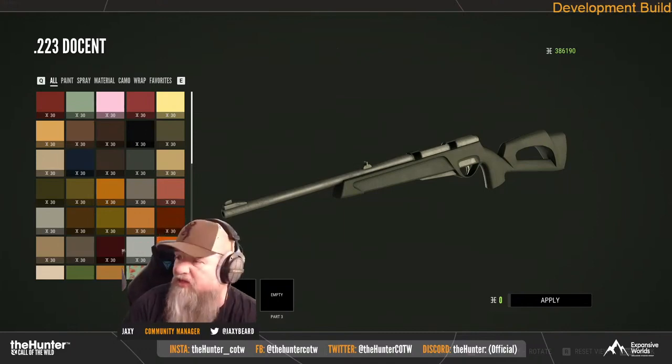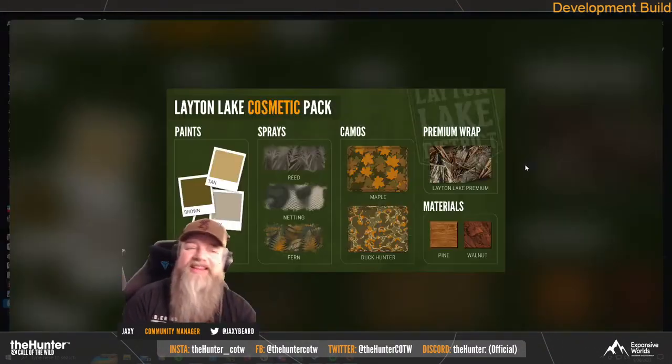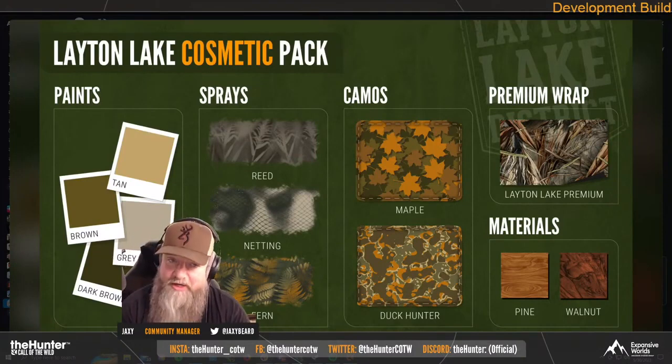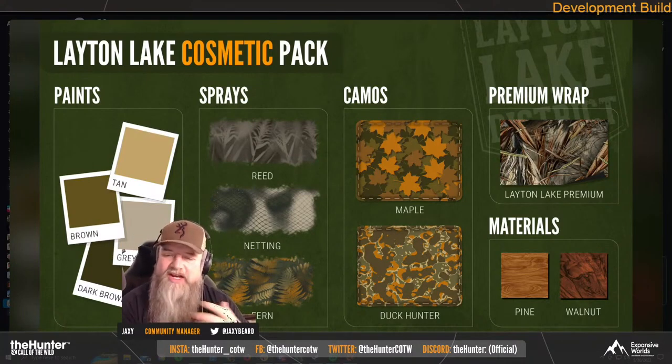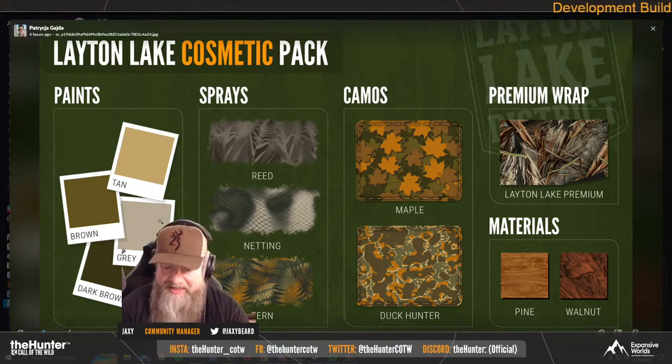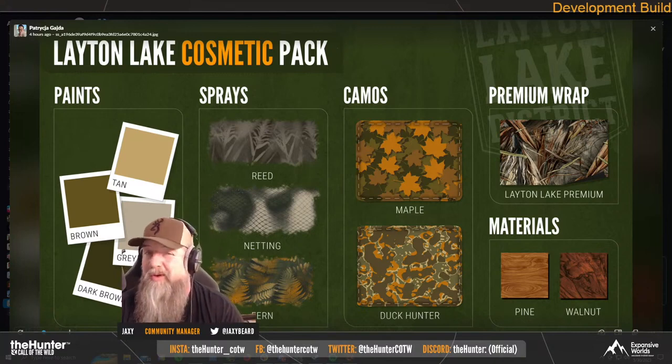Ladies and gentlemen, with this comes the Leighton Lake Cosmetic Pack. This is pretty cool. We're not seeing enough cosmetics yet. We want more. So we're naming them directly as we did with the Hirschfeld. And this is the Leighton Lake Cosmetic Pack. I wanted to show this because it is actually in here right now. We'll maybe try some of the skins out on the 223, and I think maybe we'll go and fire off the 223 and see what we can see about it.